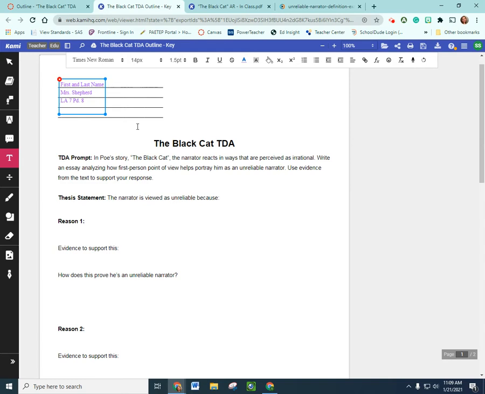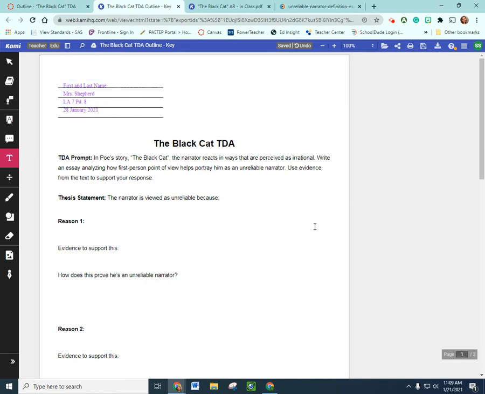And on our fourth line, we have our date. Today is the 21st for me, so you'll put in whatever day it is. Let's say 28 January 2021. If 28 is not the correct day, make sure that you change that. And if you want to put those all on their own text line, you can totally do that.